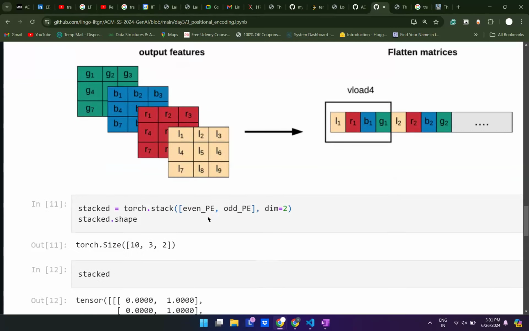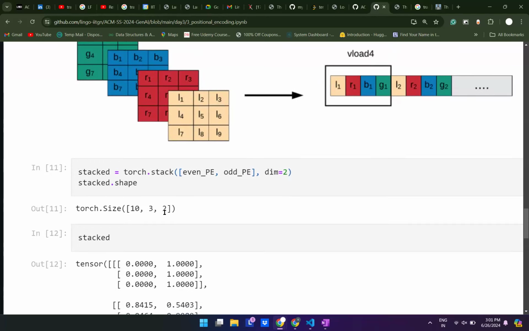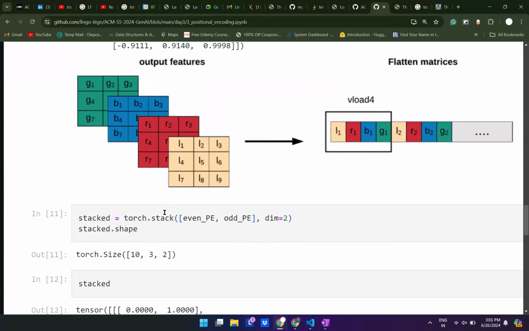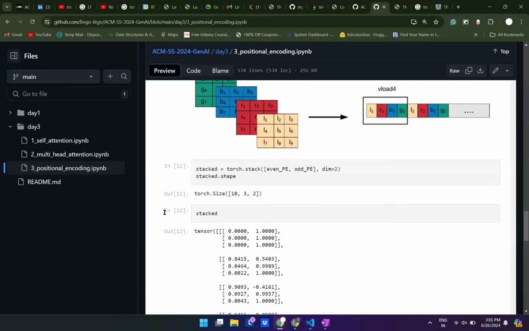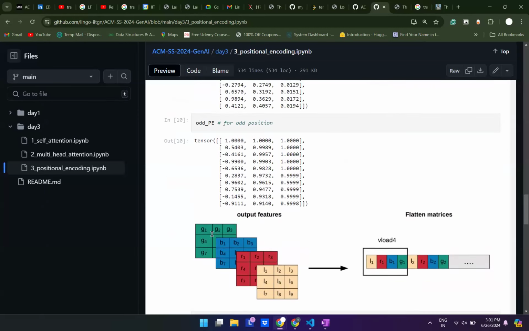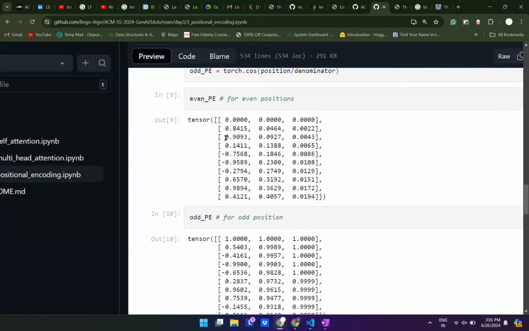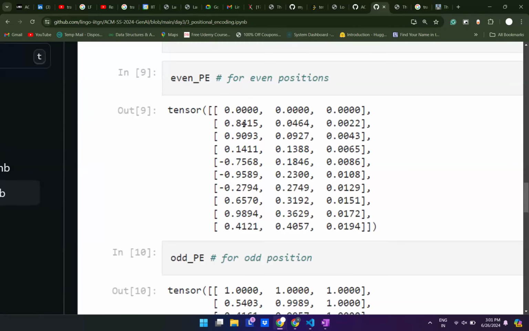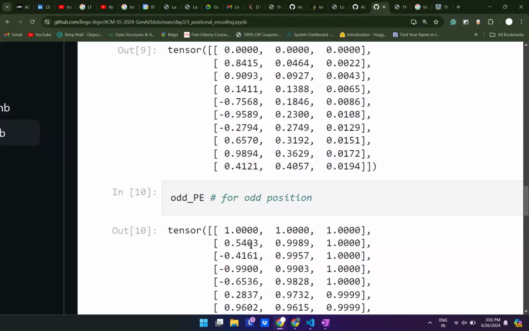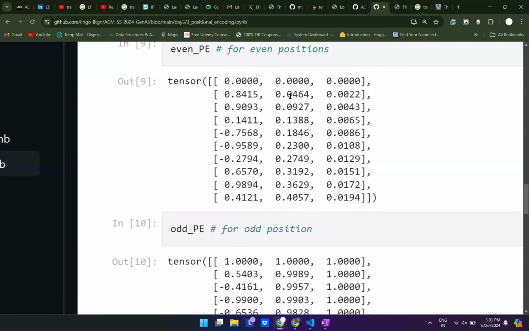There's a simple method for that. One is stacking, and then I'll just flatten it. How stacking works, I'm demonstrating by example. For each 0, I'll have its representation 1. Let's forget the 0. Let's look from the second array. 0.84, I have 0.54, 0.0, and then 0.00.